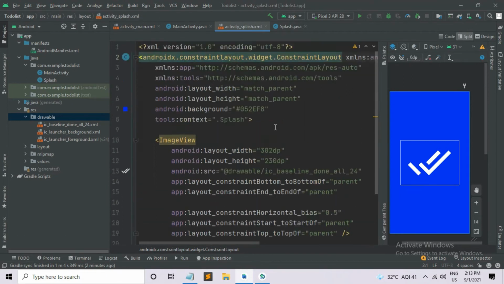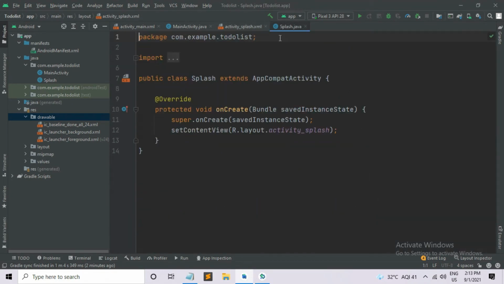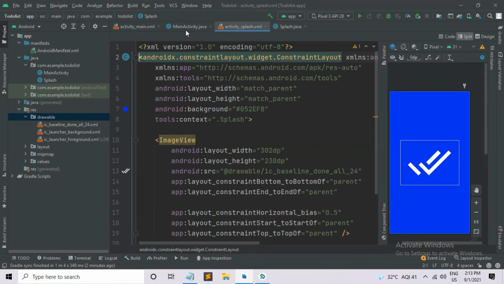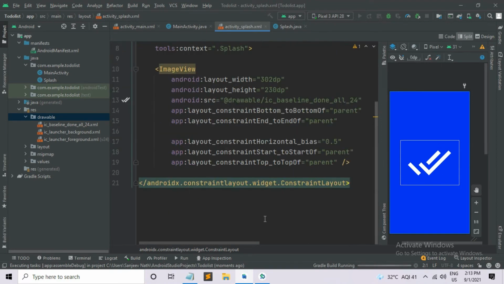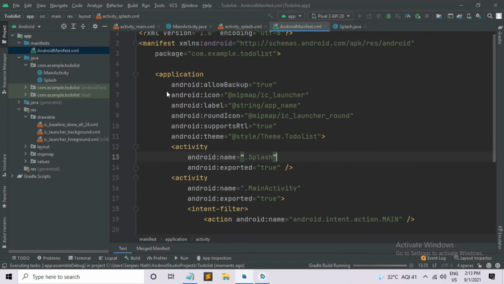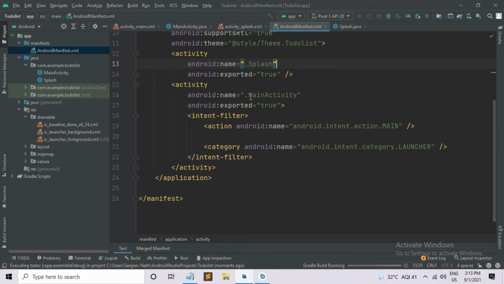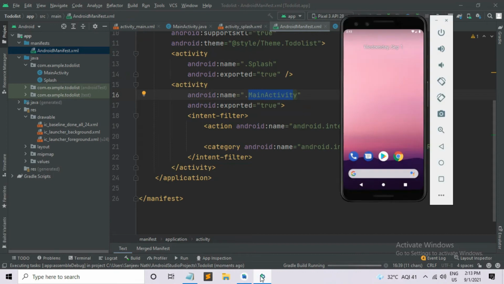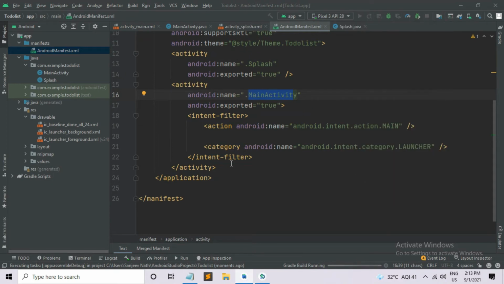But now it will not show because in the manifest file the launcher activity is the main activity, and we have to change it with this. So let me show you first.